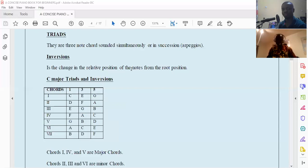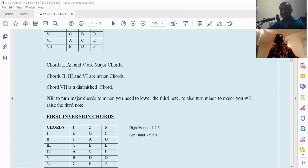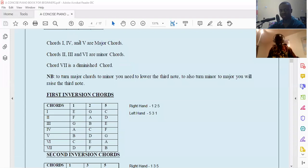And coming down, chords 1, 4 and 5 are major chords and are major triads, which is chord 1, chord 4, chord 5. And chord 2, which is D minor, and chord 3, which is E minor, and chord 6, which is A minor. Let me share it. I'll make notes.